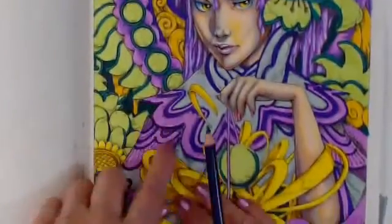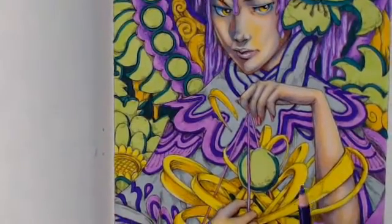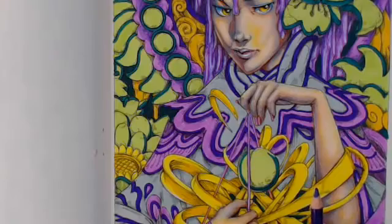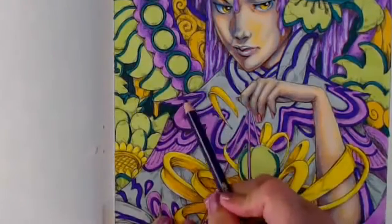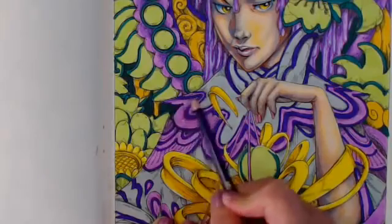Okay, so kind of liking that up in here. So I'm just going to kind of come on down here into her outfit. Hey, Crusty Brush. How you doing? So I'm going to just keep shading here on the purple.